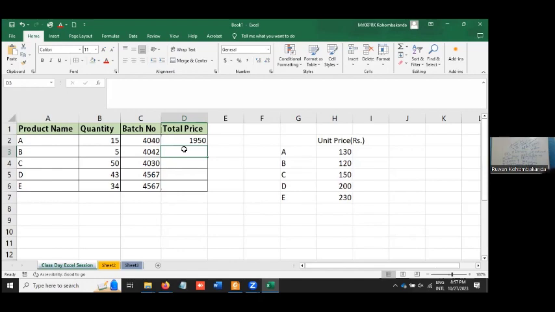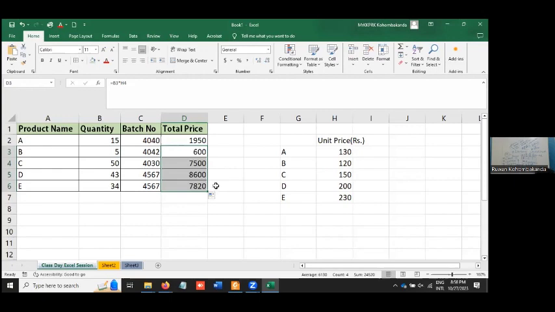Equals, select the quantity cell, then the multiplication mark, then this one, H4. Yes, sir. Then press enter. If not, I can do like this: just click here and drag like this.